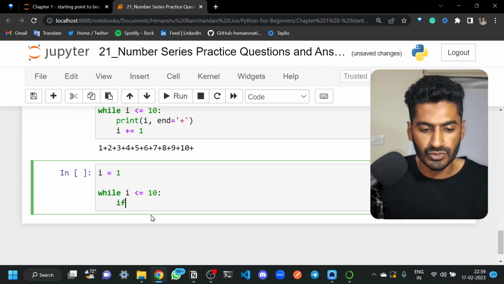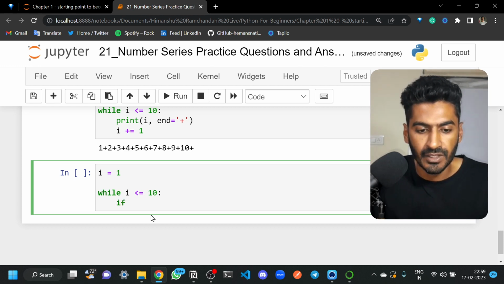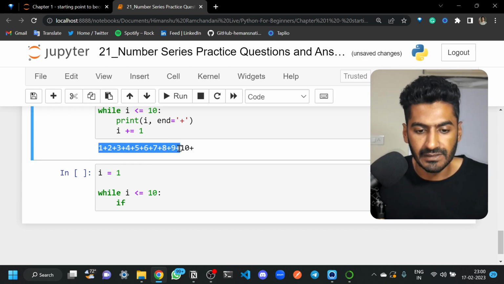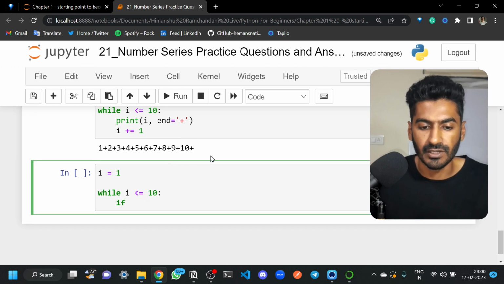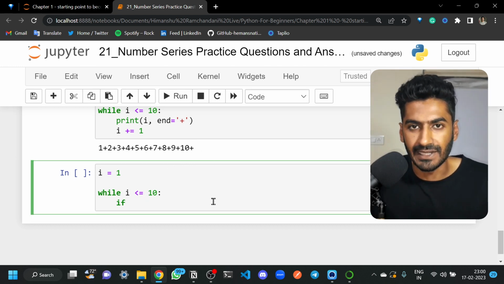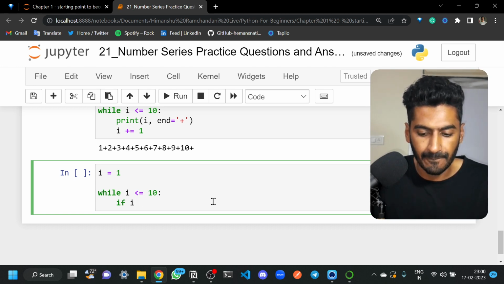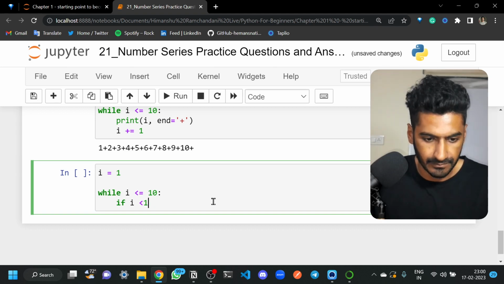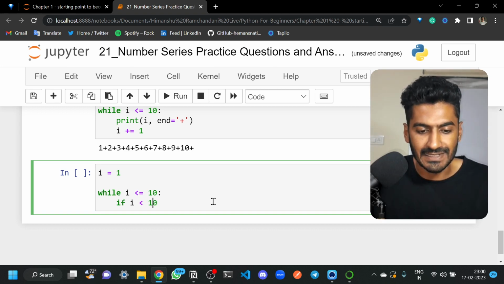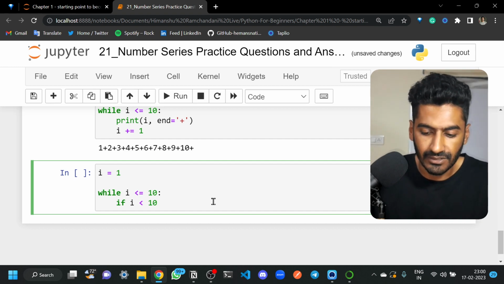We are going to use an if statement inside it. So our values are right until 9. For 10 it is giving a mistake. There's a mistake on the 10th iteration. So let me run the same logic for 9 values. So if I write I is less than 10, okay, so I is less than 10. If I write I is less than 10, what will be the output?